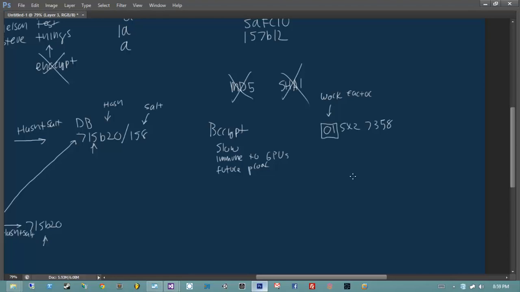So today in 2013, on my local machine, I'm using Bcrypt at a work factor of 13, which takes about 500 milliseconds to compute a hash on my commodity hardware. However, in 2035, we might have super fast GPUs or super fast CPUs, and we might have to increase that work factor even more to make the hash take longer to compute.